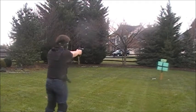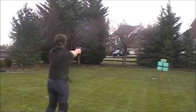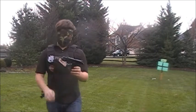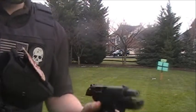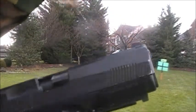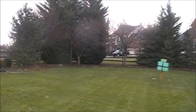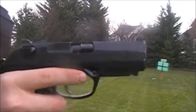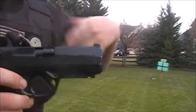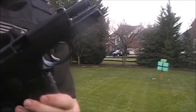Just mag dumping. Alright, so I'm gonna fire as fast as I can from now on. I don't know if you can see that, but it's giving off some steam. It's really cold. It's almost too cold to touch. Yeah, it's pretty cold. So let me just lock that back and go gas up again.